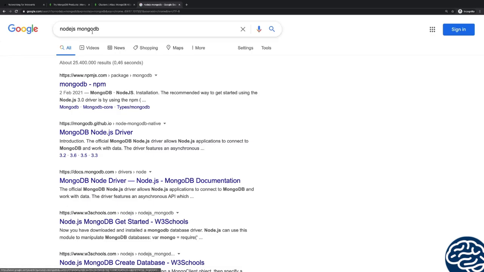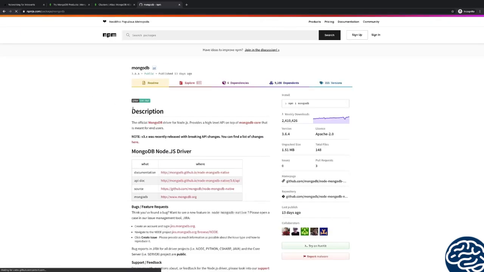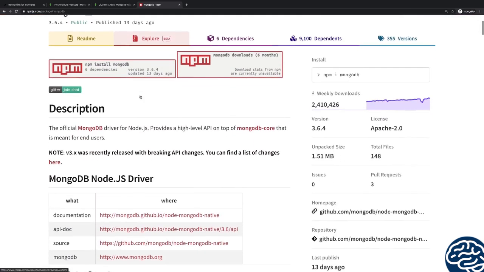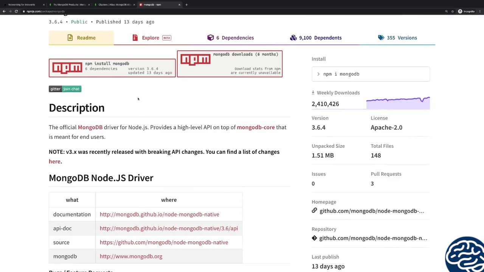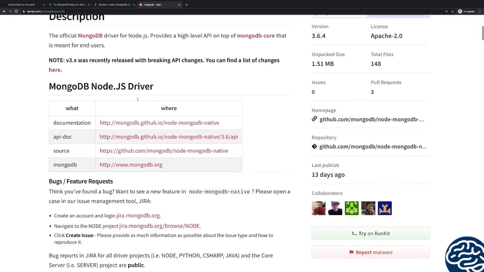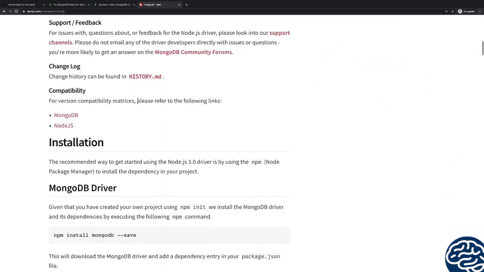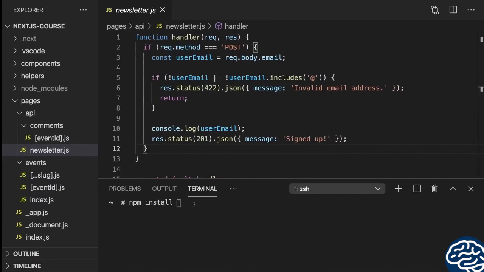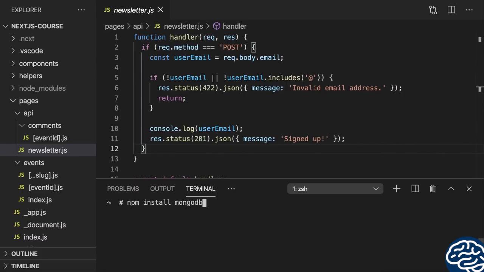If you search for Node.js MongoDB, you also find it on npm. It's this MongoDB package, which is the official driver for MongoDB. So that makes connecting and talking to the MongoDB database super easy then. So we should install this MongoDB package here like this with npm install mongodb.